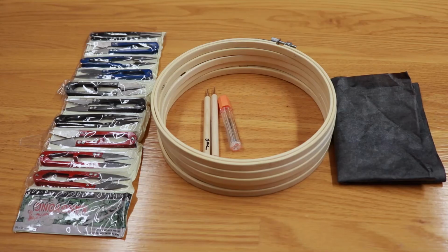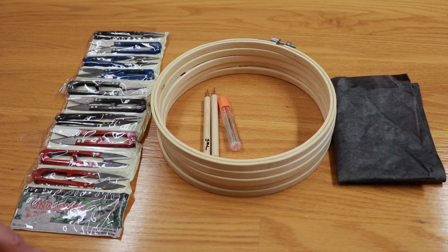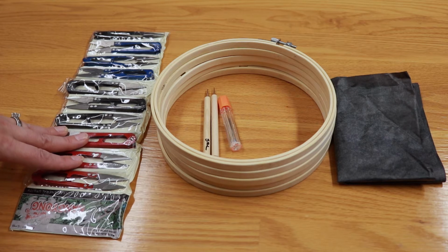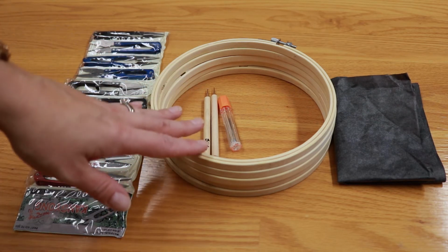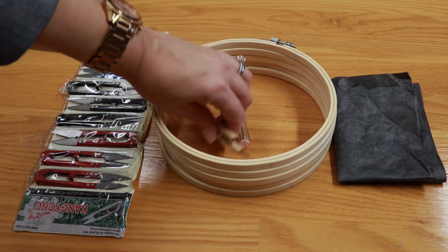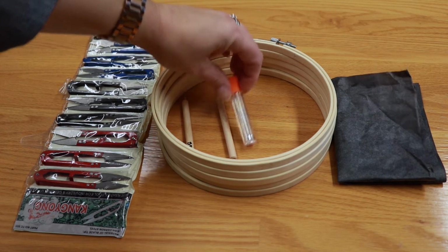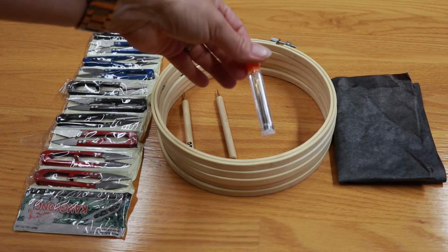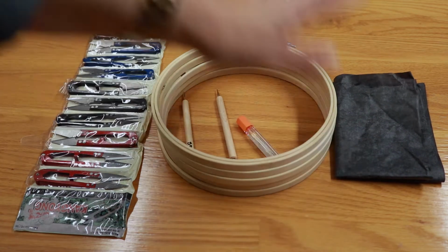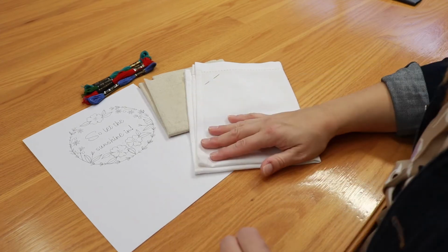Okay, so first of all, I want to show you what's going to come in your kit that's going to arrive at your library. First, you're going to have a pack of snips, or scissors you can call them. You're going to get about 10 hoops in your kit. There are 2 styluses right here, and I'll show you what those are used for. And you'll get a pack of needles, embroidery needles, and you're going to get some carbon paper to transfer patterns onto your fabric.